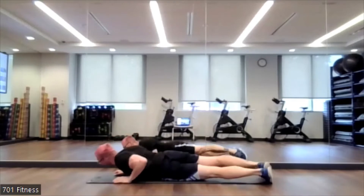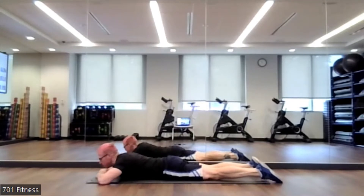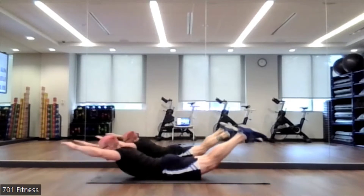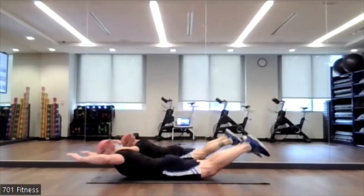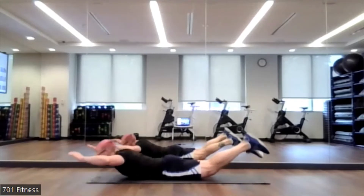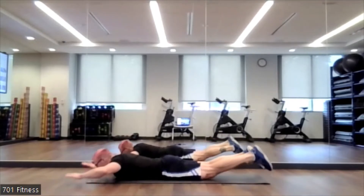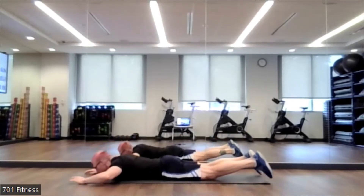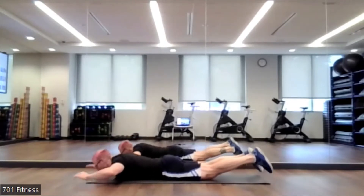Flip it over again. Last and final round — this time we're including the hands and the feet. For the supermans, you can have your elbows by your side with your arms or out in front of you. Go! This time both the arms and the legs are coming off the ground. Squeezing through your hips, ultimately feeling it in the low back. 5, 4, 3, 2, 1. Nice job.